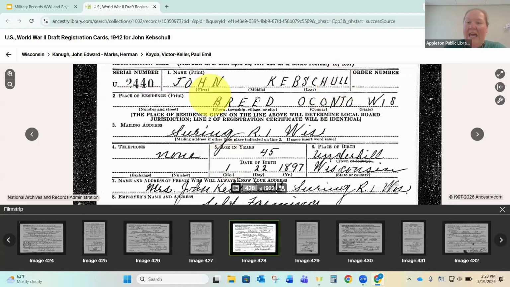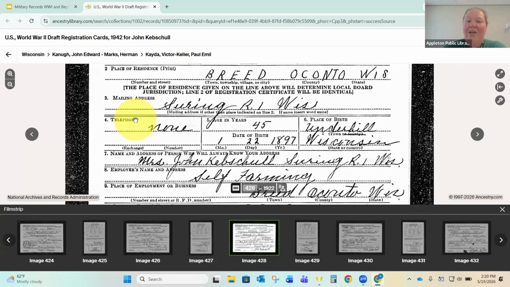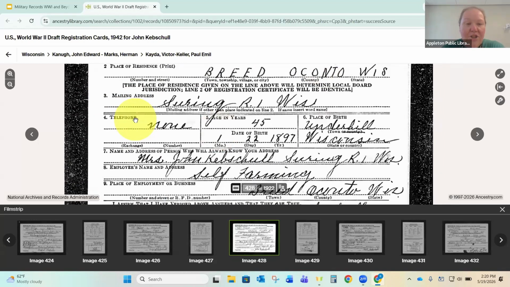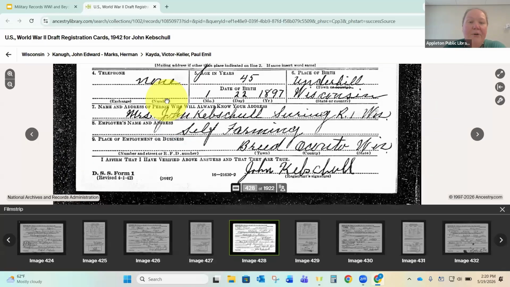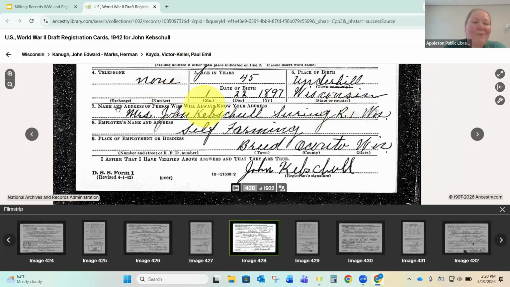But just like the young men, they have those same kind of detailed information: name, residence, telephone, age, birth date, birth location, a person who's going to always know your address. Unfortunately, this one does not ask who in the world that person is. So you're going to have to do a little digging if you don't recognize that name. Thankfully, it's Mrs. John Kepschel.